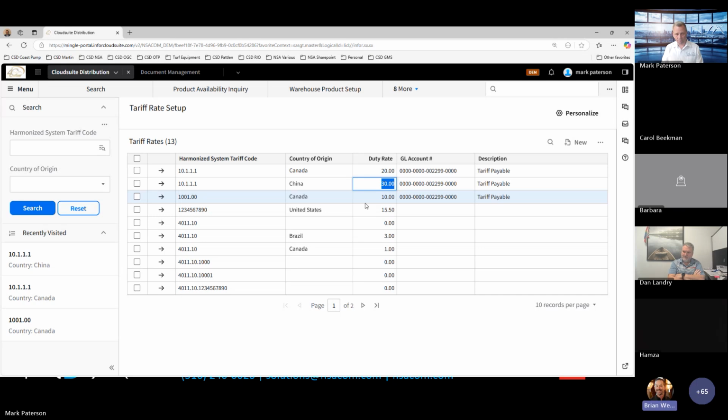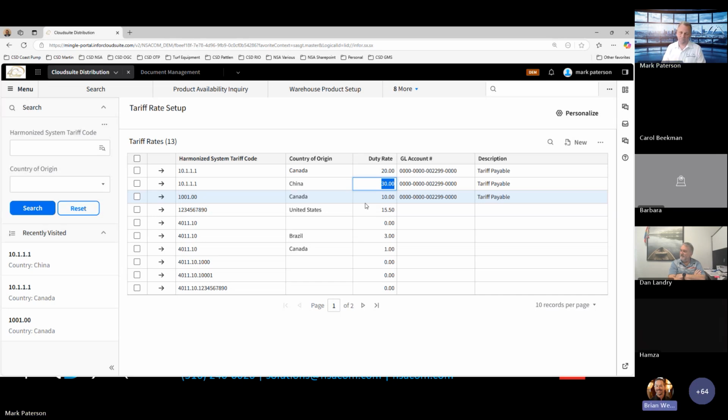Okay, another question. Did you say the HS and COO in Prodline inherited down to the ICSW level as default information? Correct. But it's the ICSW that loads on your PO and your sales order. So that's the one that counts. ICSL and ICSP are just populated to help you when you're creating products to load default values.